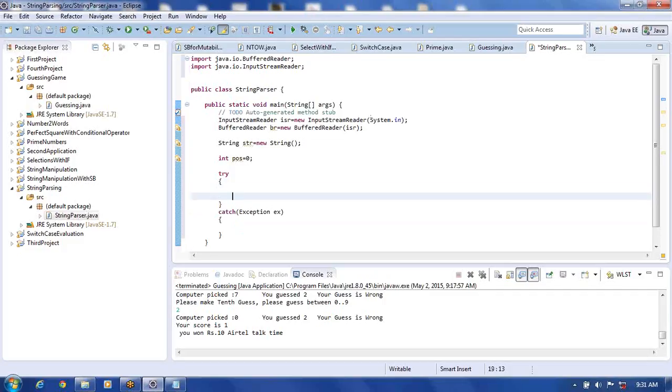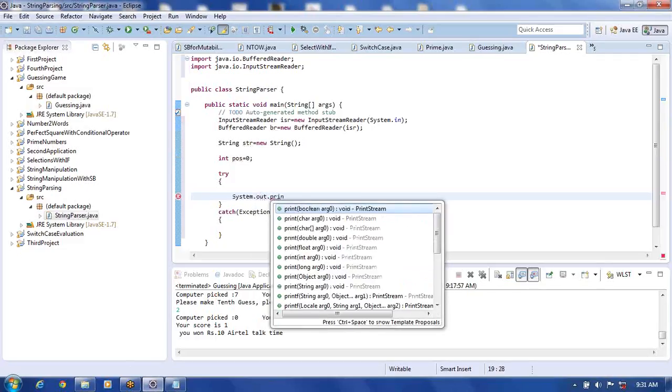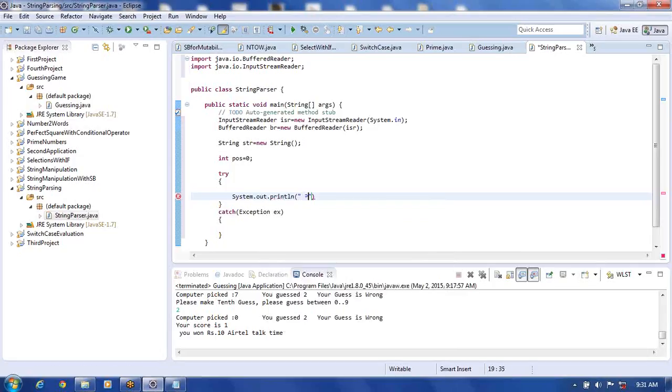Then try to put here str equal to. First print System.out.println, we write "Please enter a string", like this.